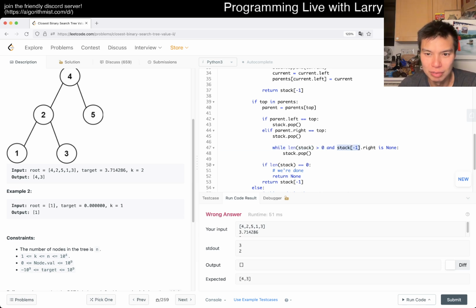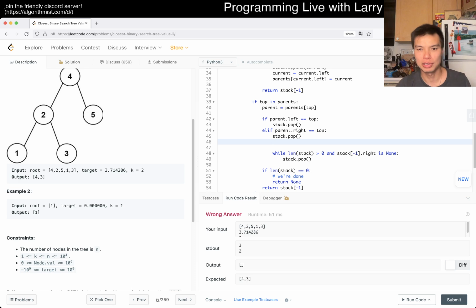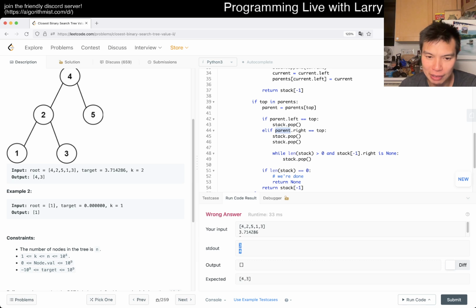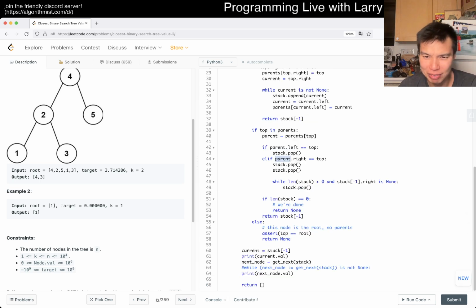Oh, I see, because now it goes to 2, but then this is never going to happen because stack.right is going to be top. This is top, that's why. So we need to pop 2 times because the parent is definitely done, because we don't have parents. Okay, so then now we get it right. That's a very tricky thing to catch, actually. Maybe not, I don't know.